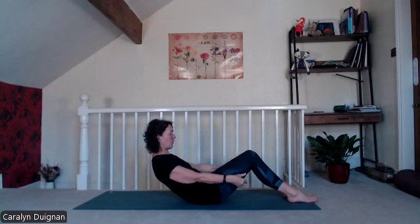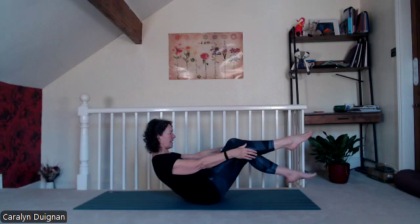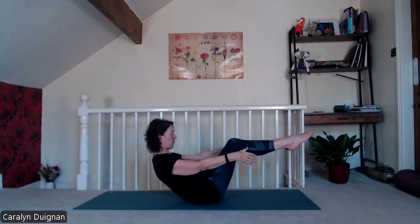You can stay here, you can hold behind your thighs, or you can bring one leg up. If you're feeling dangerous, bring the other leg up so you're in boat pose. Notice how my voice goes to a tremble. Keep holding it there. Tummy muscles really working.